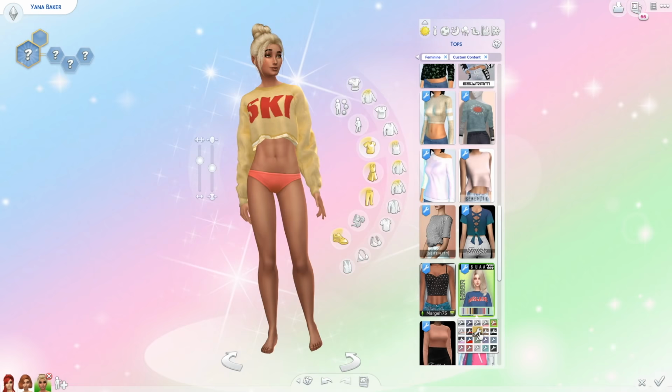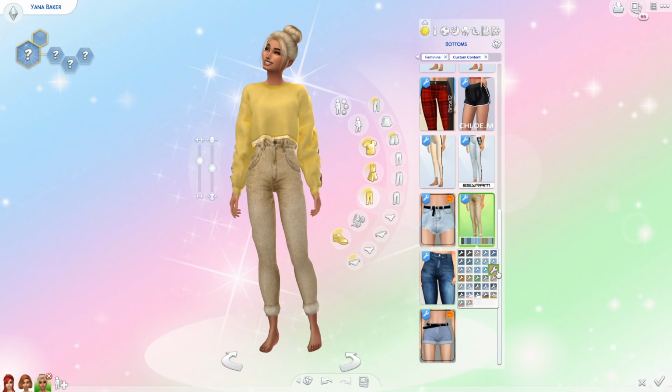Then for her outfit, I picked out a cropped mustard sweatshirt, and then I found these jeans which were really cute and they had like little yellow patches on them, and then I just paired them with some yellow Converses.